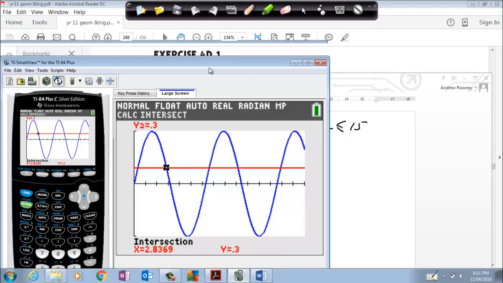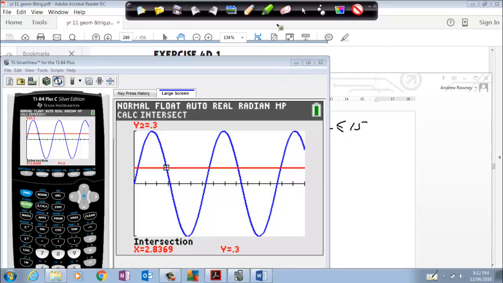In here we can see that this point here is one answer. Now the next answer, if we add on 2 pi, is this one here. That is a full cycle apart. So if we add on 2 pi to that x, we get that. If we add another 2 pi, we'll get that. Likewise, the second one we wrote down is this one. If we add on 2 pi to that one, we get that one. If we add on 2 pi to that, we're outside the region. So we just want 2 of those. So we've got 3 of the first, 2 of the second.